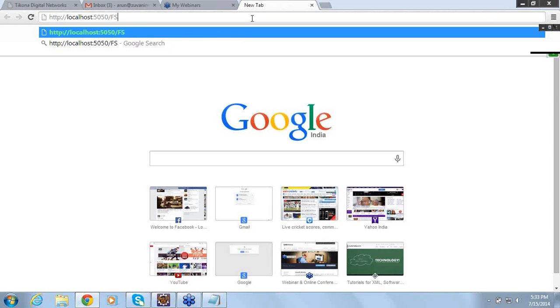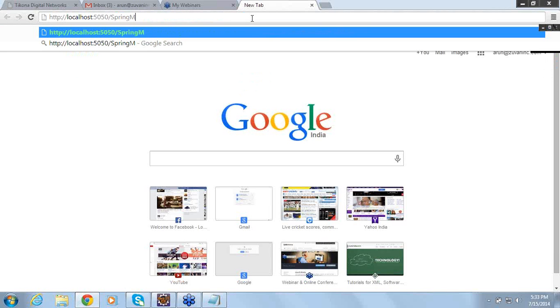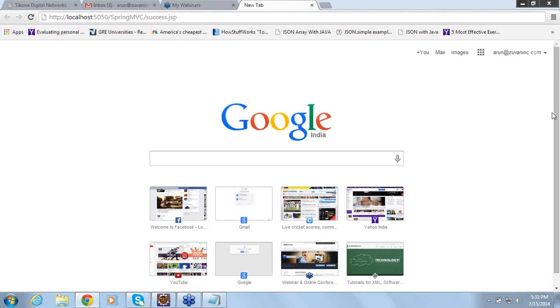You cannot simply open the browser and type the URL and say success.jsp. Why? Because this success.jsp is inside the WEB-INF folder.